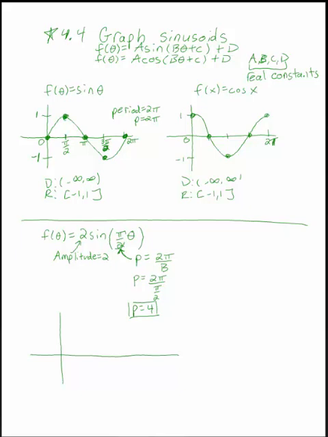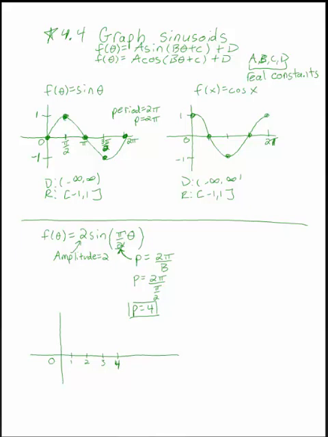So I'll do a quick cycle here. My period's 4, so I know that I can partition off 4 equal spaces on the x-axis. If the period's 4, then I'm going to make this fourth tick mark here 4. And then I have to figure out how my scale is going to go to make that work. Well, if I've got 4 tick marks here and the last one's at 4, then it's just going to be scaled by 1s.